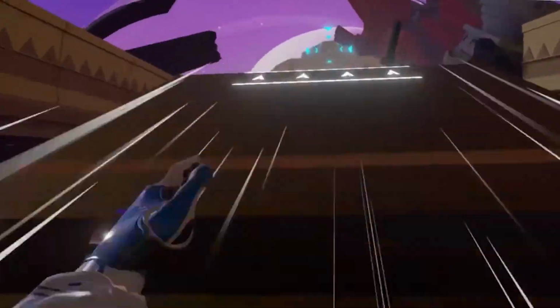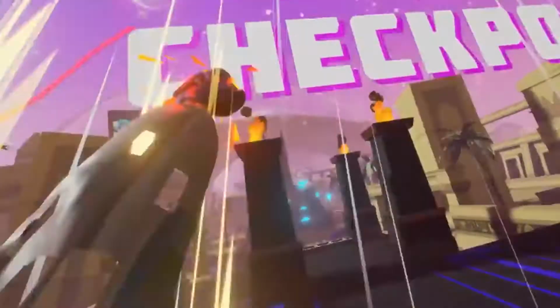So for Sprint Vector, the starting point is getting people to move their arms, because we don't have trackers on the legs, right? So that all starts with getting the players to move forward as they would in a running motion or a skiing motion, right? Getting them to be very physical in their actions. And from that, we have a whole bunch of behind-the-scenes tech that actually tracks the player's intended motion. And the bigger part was not actually getting the players to move incredibly fast without getting sick. Actually, we solved that pretty quickly.